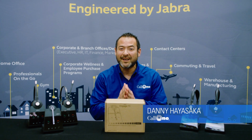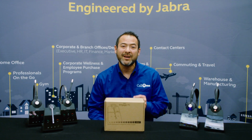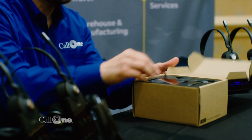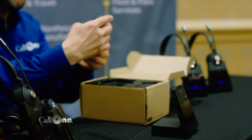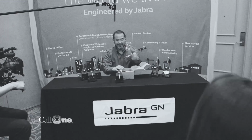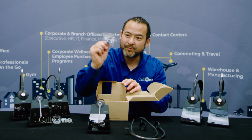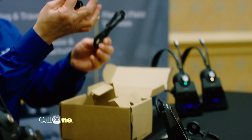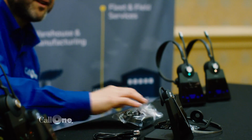And I'm super excited. We're at Enterprise Connect 2018 and we're going to do an exclusive unboxing video of the new Jabra Engage franchise. So let's take a look. We'll take this guy, open it up. First you have your base. This particular model happens to be the convertible style. So you will have the headband, a behind-the-neck band, more ear hooks, and this little thing that no one ever reads. And it's got your cables for your phone, for your PC, and of course you have your power.